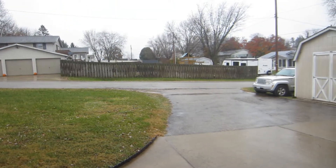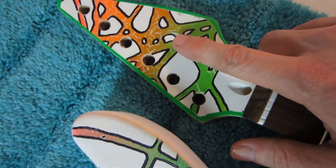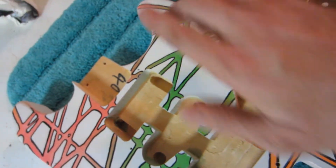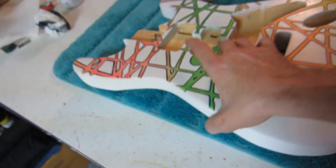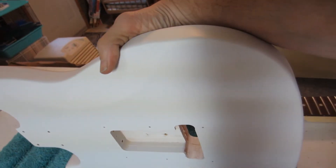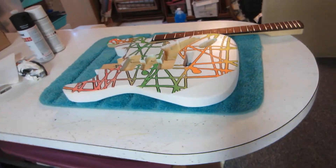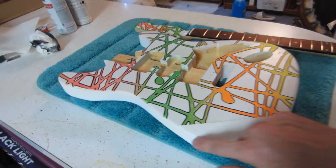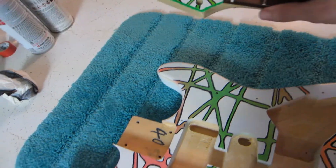I could wait longer, but you guys would have to wait longer for a video, and I don't think that's cool. So what we'll do is pretty much end this video here. At least we got the headstock done — that's cool. We got a little overspray of the white paint here, but I'm not too worried about that because I'm going to put a logo there. I was planning on taping this off and doing neon green around this edging. At one point I thought about doing multi-colors on the back, but I don't think I am — I think it would just take away too much from the guitar. I think I kind of like it white. Let me know what you guys think down below.